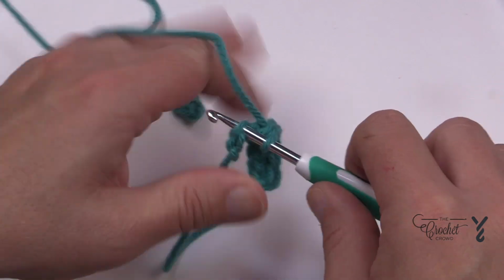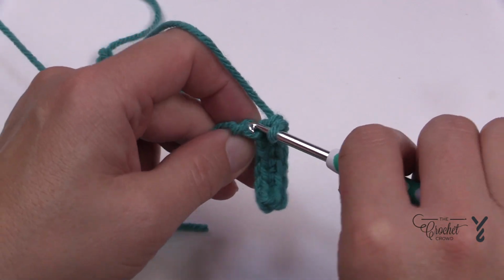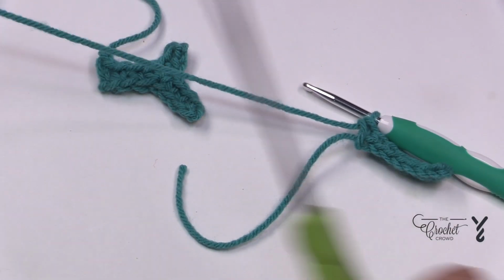What you're going to do then is just fasten off like I showed you. So any tail ends that you want to weave in, use a tapestry needle, and then the tail that you're currently working with right now, you'll want to leave that long because you'll use that to sew that to the project as well.